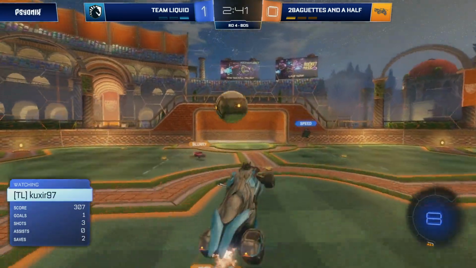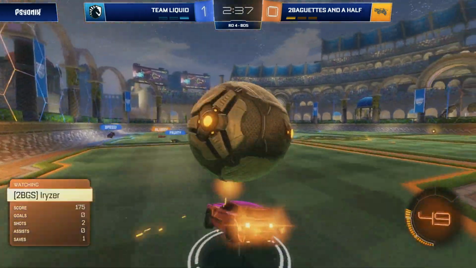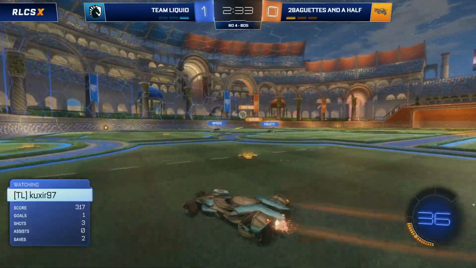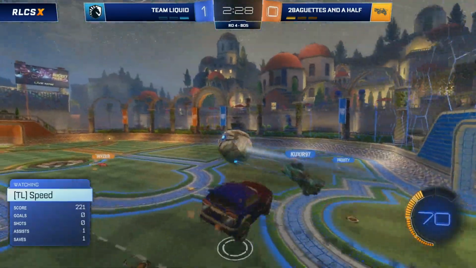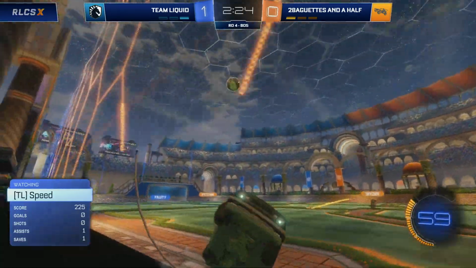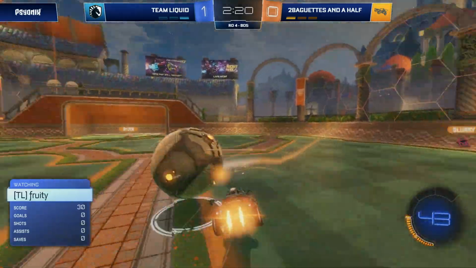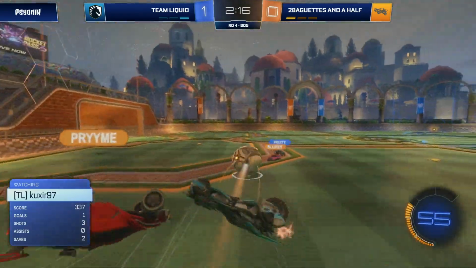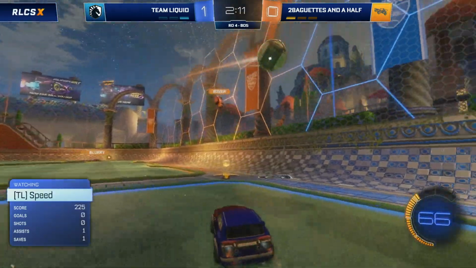Getting tangled up. Speed and Cooks going for the same ball. Cooks does well to get that ball challenged, slowing down the counterattack from 2baguettes. We just hit the halfway point of the game. Team Liquid holding on to this 1-goal lead. Ball out to Fruity. Fruity's shot gonna be way wide. 50 from Cooks. This one bouncing off a 2baguettes player off their own backboard.